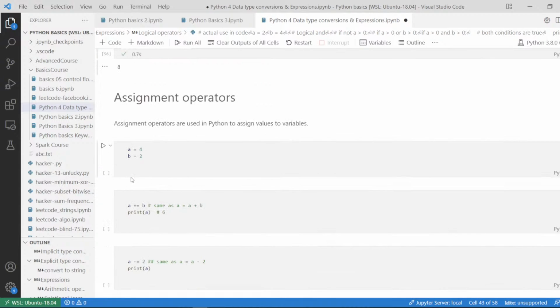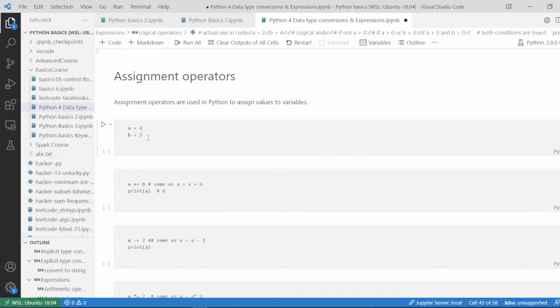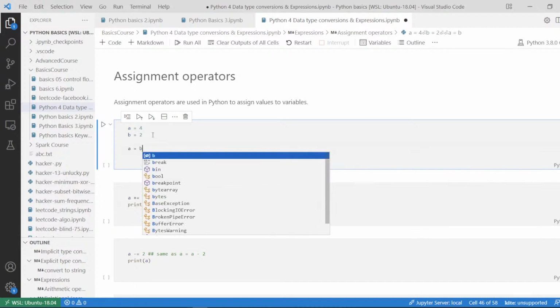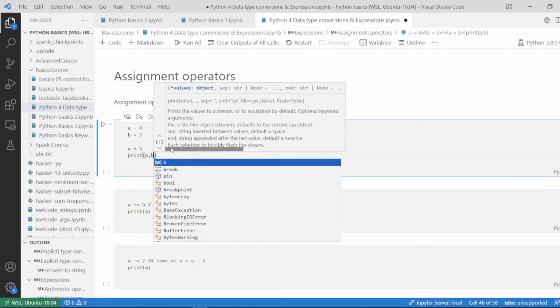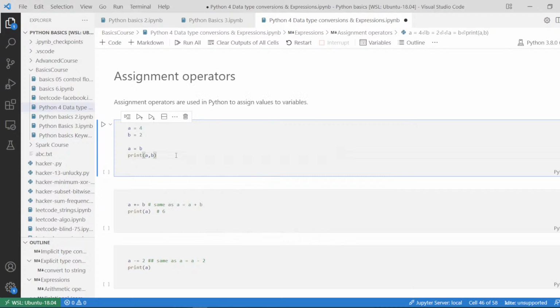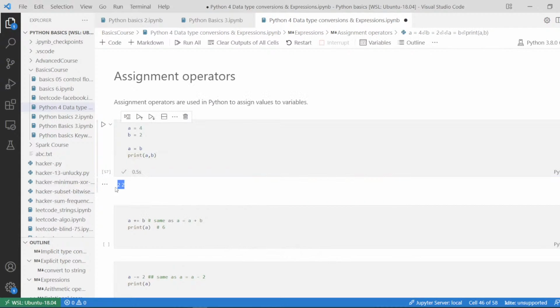Okay, we'll look at the next one, which is the assignment operators. When we did assignment operators, we've been using this since class 1. But to understand what it is, you can actually assign variables. You can also say a is equal to b as well. So that means the value of b would get assigned to a, and then you print a. So you'll actually get the same value for both. So here what we did was we assigned the value of b into a. So a becomes 2 as well, even though we started with a as 4, here we change that value.